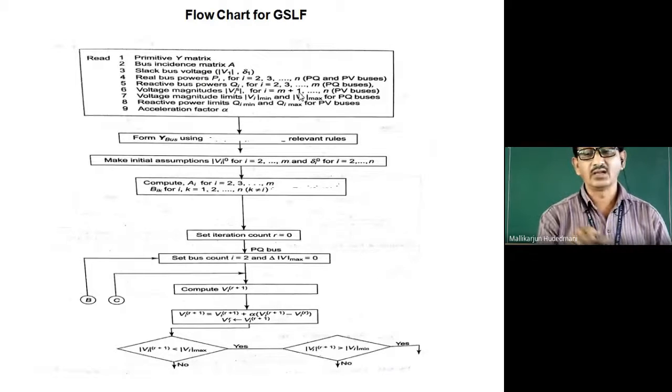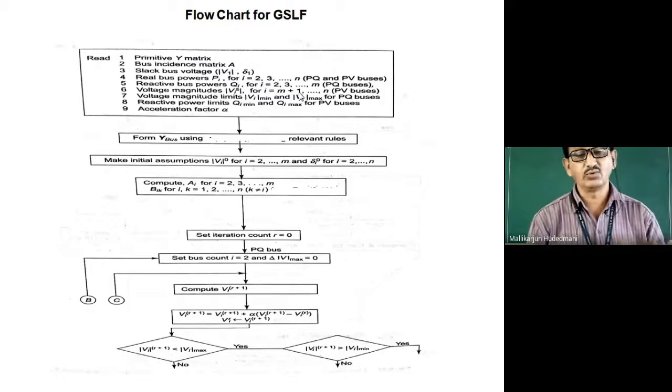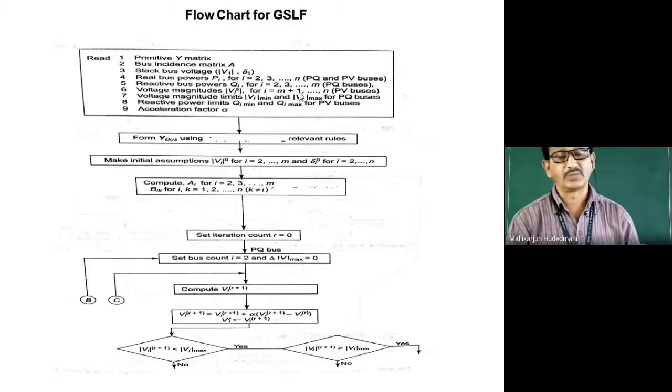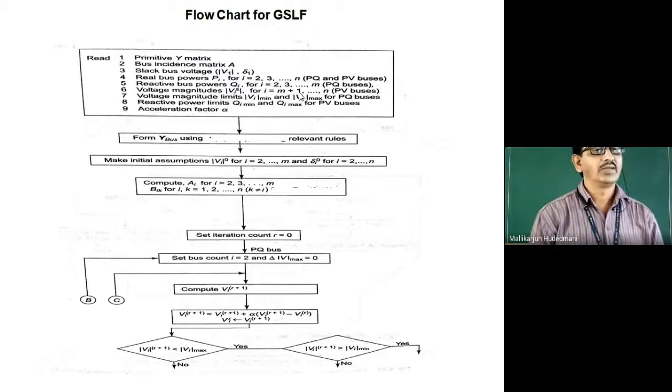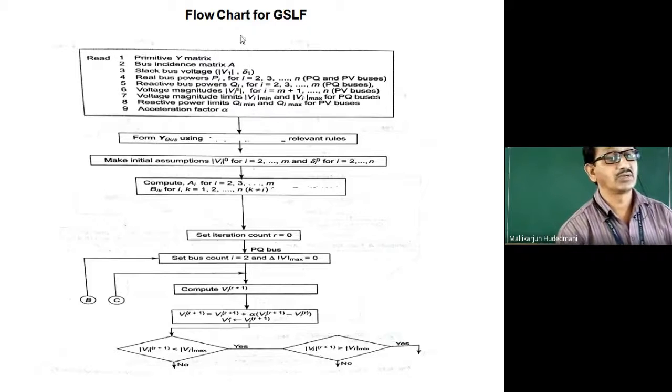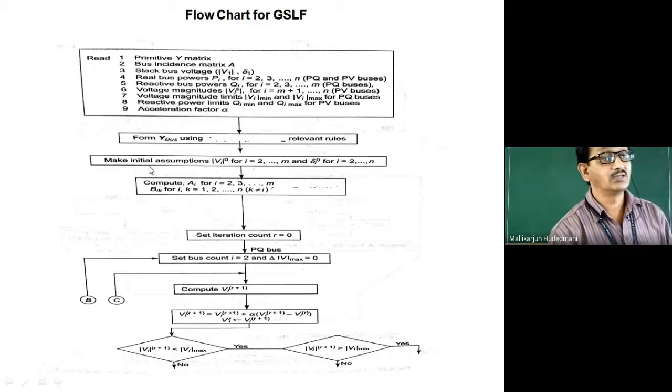One stands for the magnitude of the voltages, and the other stands for the angles of that particular voltage. In that way, the flat start must be 1. You can see there, all the voltages must be considered except the slack bus. Hence, make the initial assumption Vi is 0.